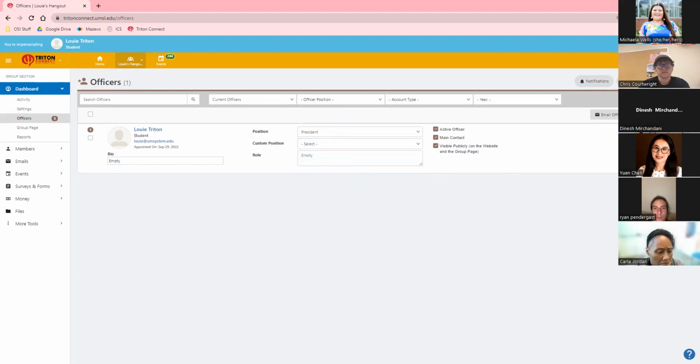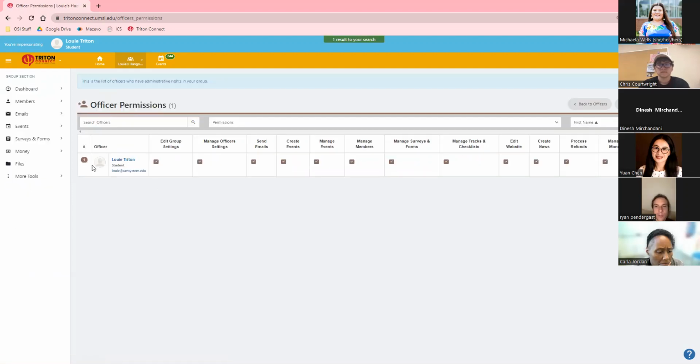Another really cool thing you can do with officers is this permissions button in the top right, the second from the right hand side. That allows you to determine what the officers in your portal have access to. So for some of you that have a college portal for the entire college, there may be a lot of subsections of things going on in your portal that they need access to, but maybe they're only creating events, or maybe they're only managing who's a part of the portal. You can determine who has access by unchecking these boxes or rechecking the box if you do need them to do that.